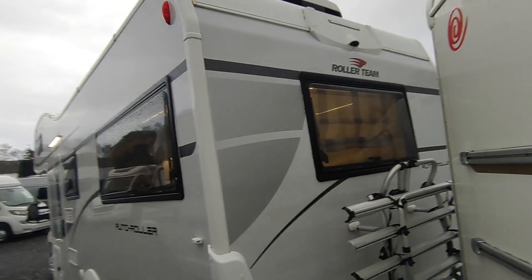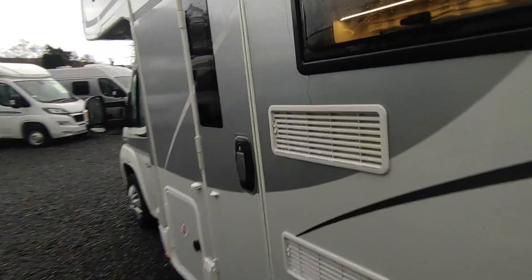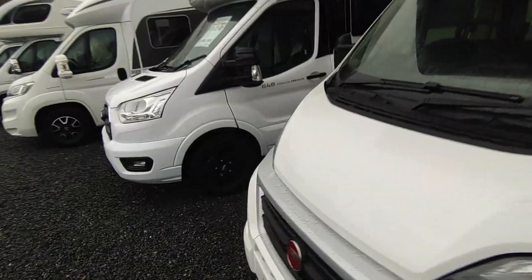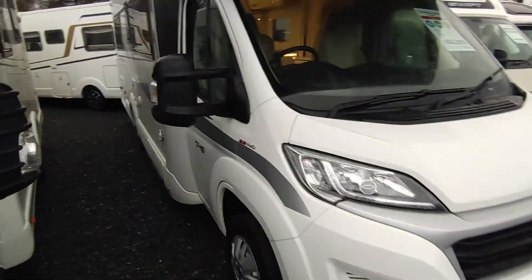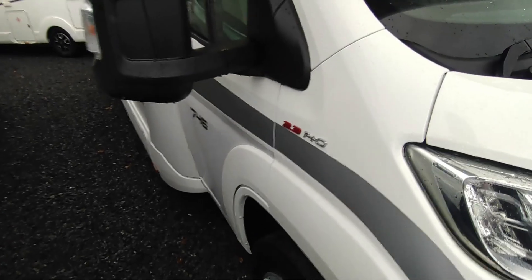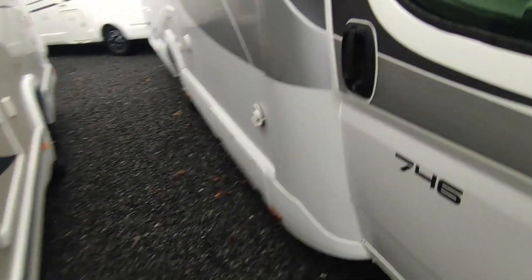On the back you've got a four-bike rack, the end lounge window, a high-level reversing camera, and up there an expensive Truma air conditioning system. We don't guarantee aircon systems as big aftermarket electrical items but it'll be checked and it's a couple of grand's worth — really nice thing to have. You don't want it, we'll take it out and put a skylight back in, but I would keep it. It's on the later 2.3 140-horsepower AdBlue Euro 6 engine — the later version of Euro 6 — so that'll keep your low emission zone compliance happy for quite a while.